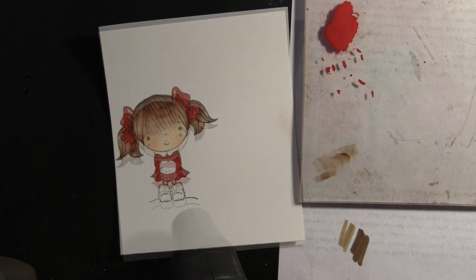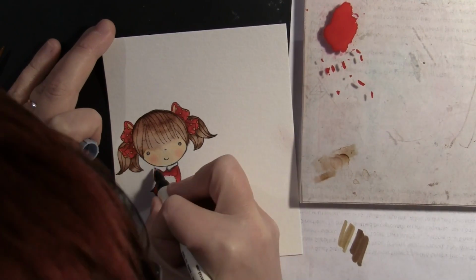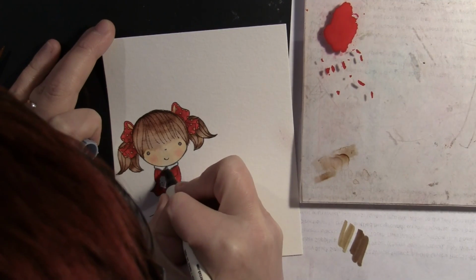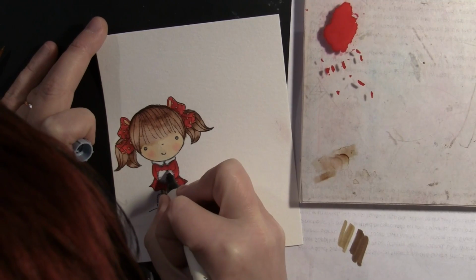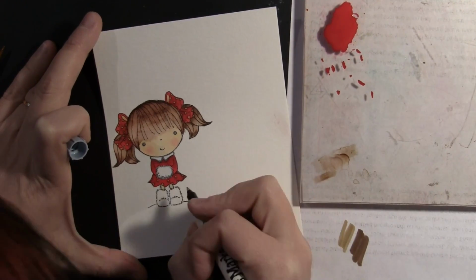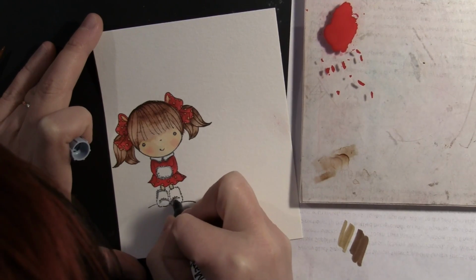So now I want to make sure that was dry so that I didn't reactivate the ink. It makes it a little bit easier so you don't reactivate the ink and have it bleed into a color you don't want it to be, like the red onto these white areas. So to the areas that are going to remain white, I like to add a little shading. It just gives it more of a finished look, but they still remain looking white.